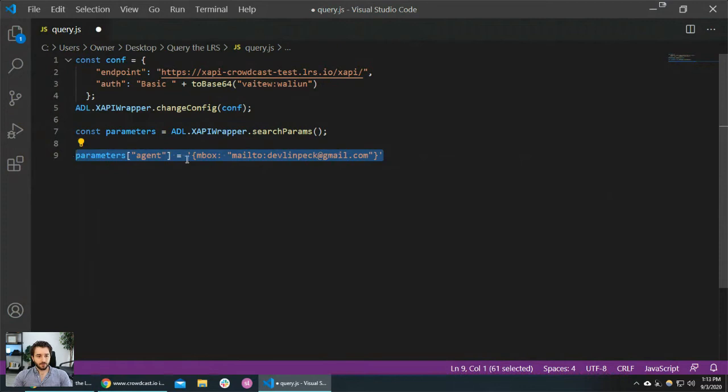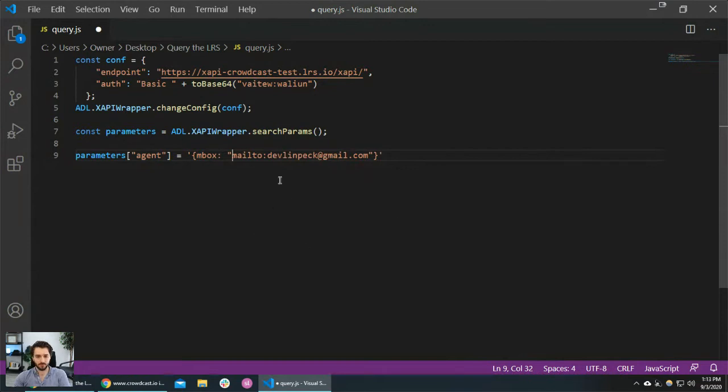Be careful with your quotes. You can use double quotes on the outside and then single quotes on the inside, or you can do the other way around. But just don't try to use all double quotes because it's going to mess things up. If anyone has questions about that, let me know. But I think it's pretty self-explanatory. Because if I put a single quote here and then start mailto with a single quote, it's just going to end this first string. So we need to nest it.